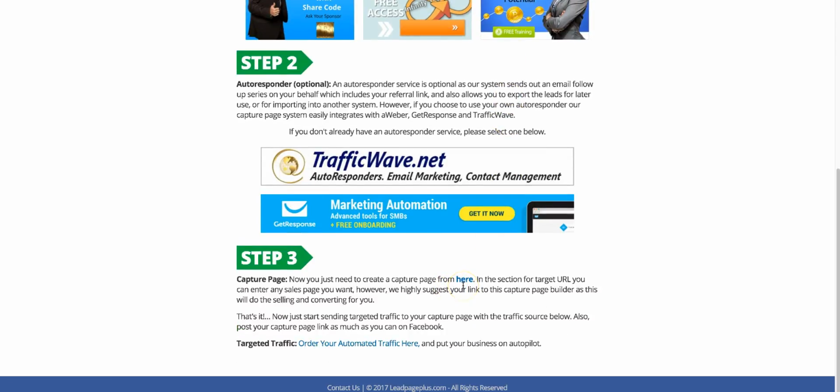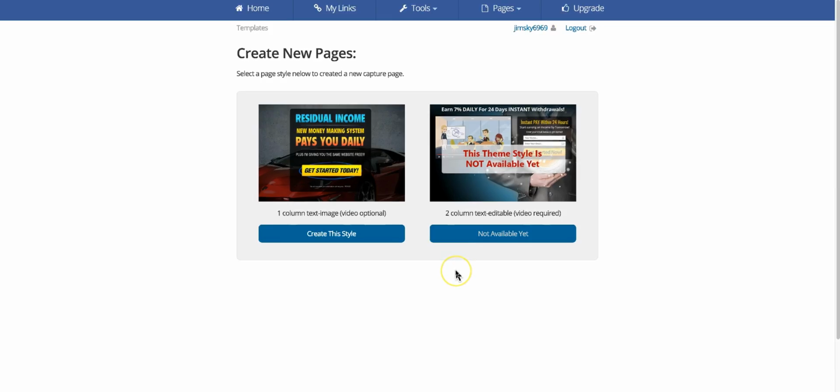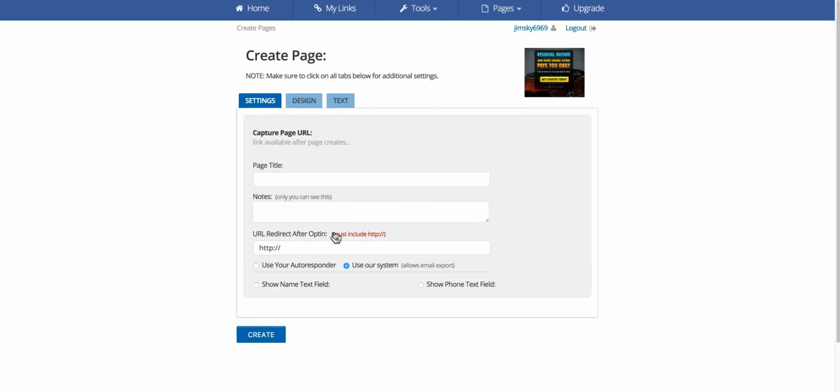Now the main part of the program is creating landing pages. We all need to send people somewhere, and this can be done on the free version. It does have its limits. This style is not quite ready yet. It'll be ready in a few days, but we'll just go with this one for now. It's very, very simple to use. You can literally do one very quickly. We'll call this one Bitcoin it up. I'll just run through it. So, page title, and this one you can save.